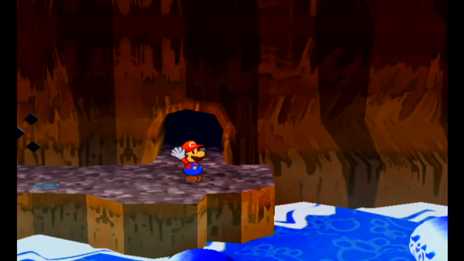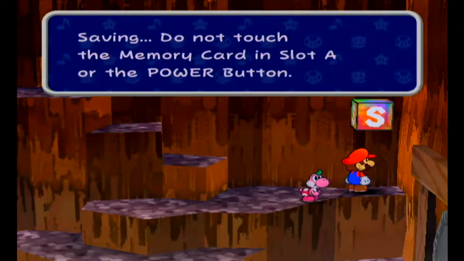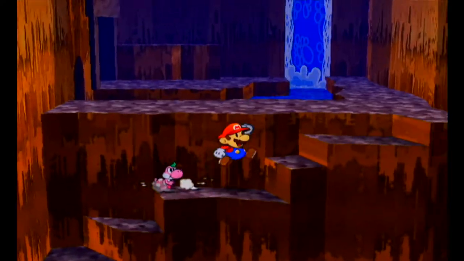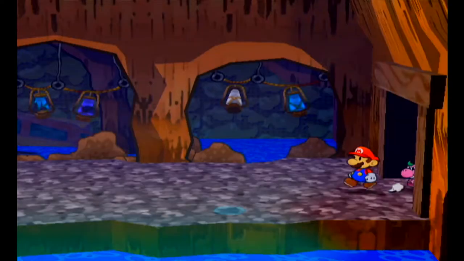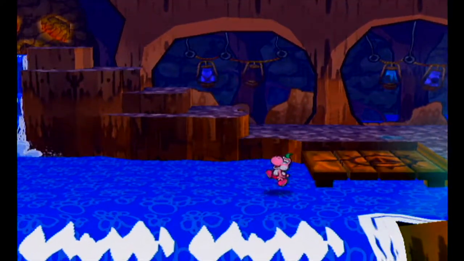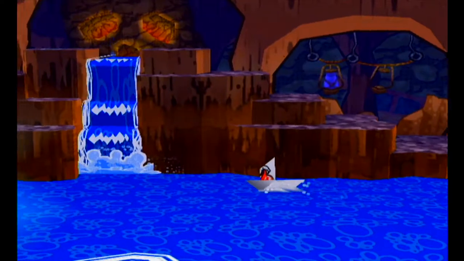Alright, there we go. Go out through here. And we'll just take a second to save again. We don't want to lose our progress. I believe we have to go back up here. I think there's a boating panel in the next room over. Let's see if there is. There is. So we'll take this. If I can press the right button. There we go.